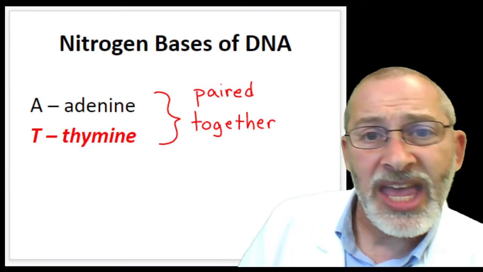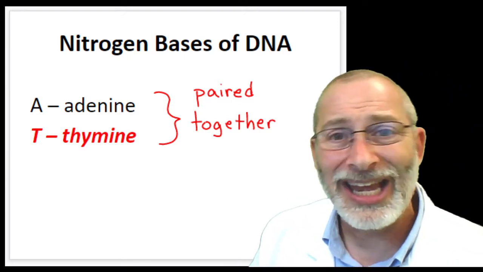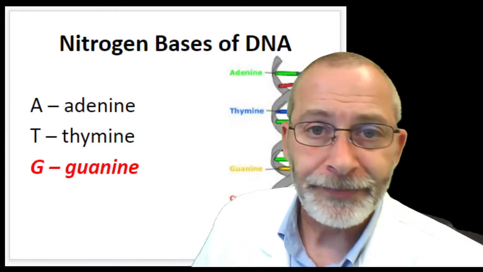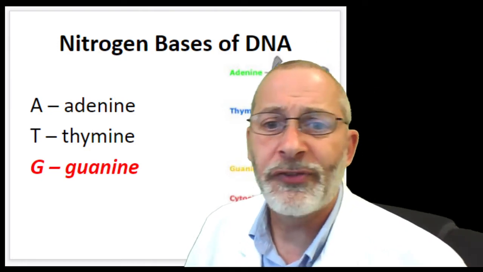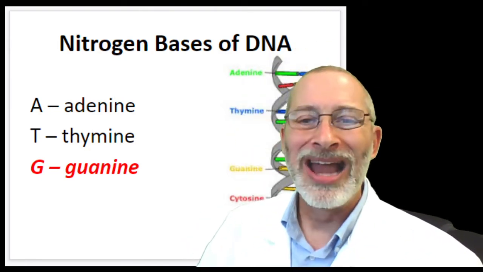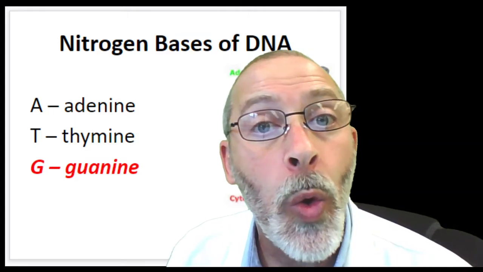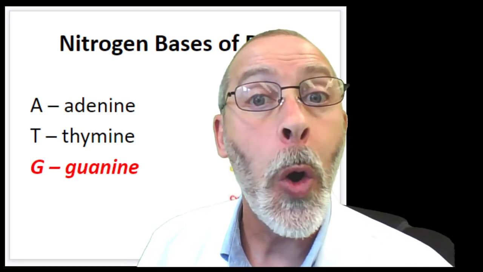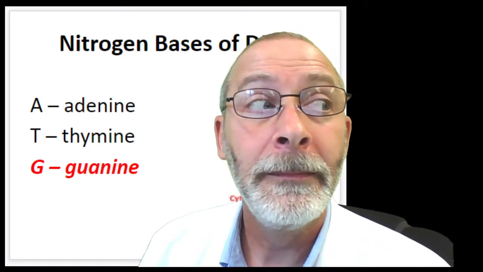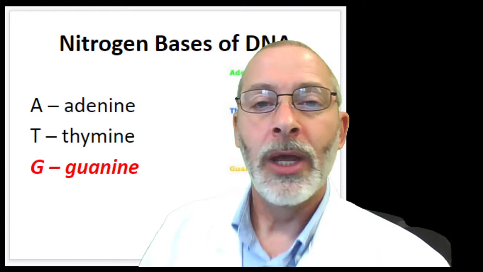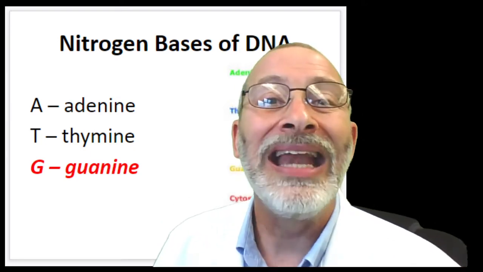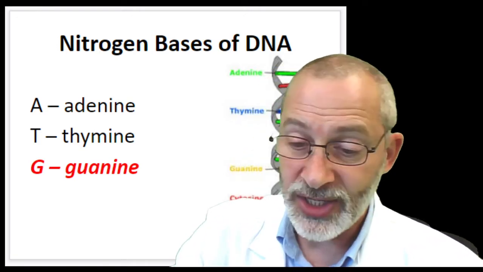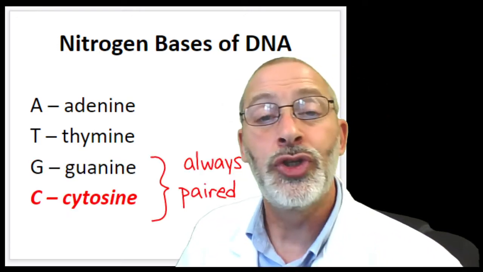They go together like sha-na-na-na-na. Okay, let's move on, Mr. Skirps. Next, we've got G. G stands for guanine. Guanine, not guano. By the way, do any of you know what guano is? It's bat poop. So it's not guano, it's guanine. Guanine is what the letter G stands for, and that brings us down to the C.